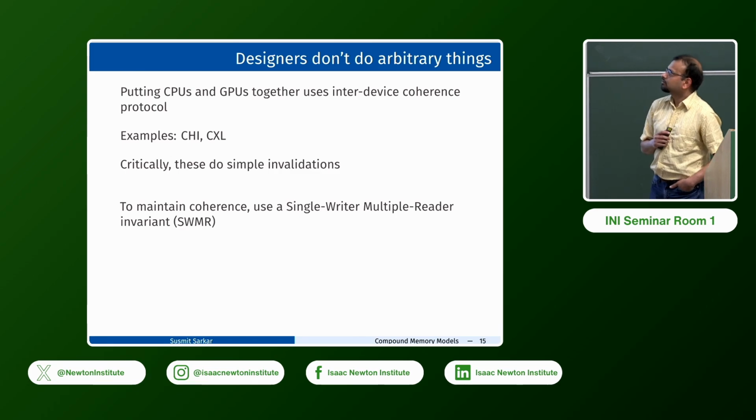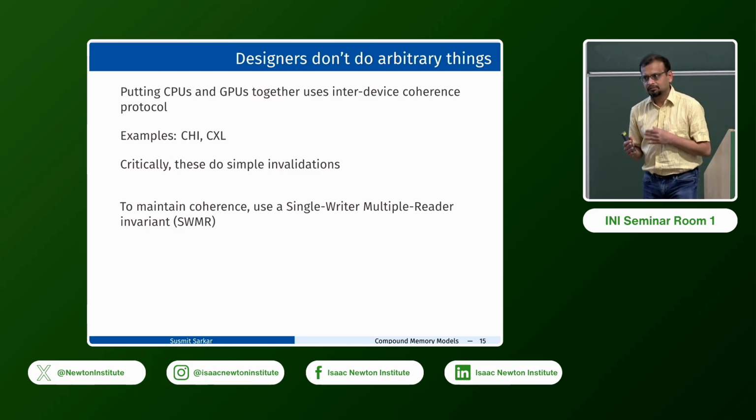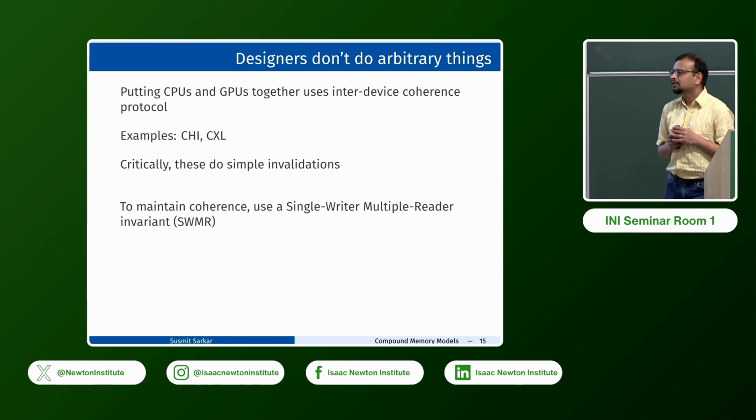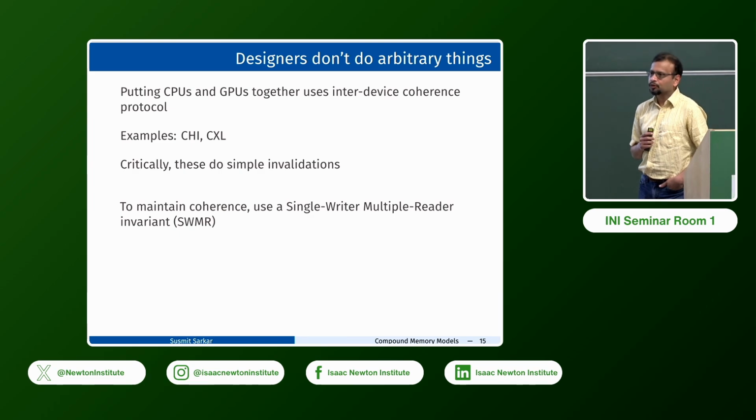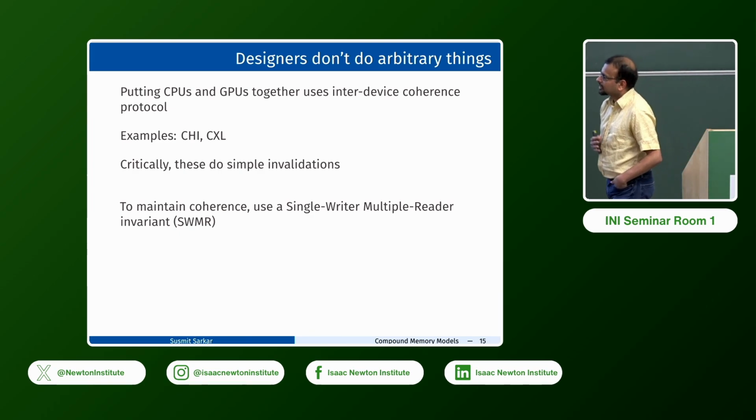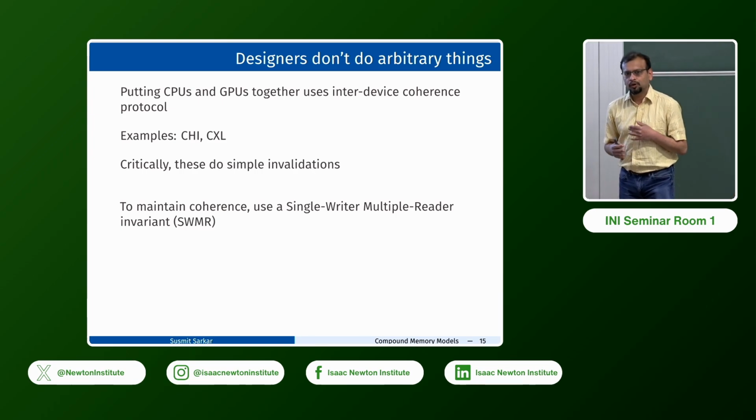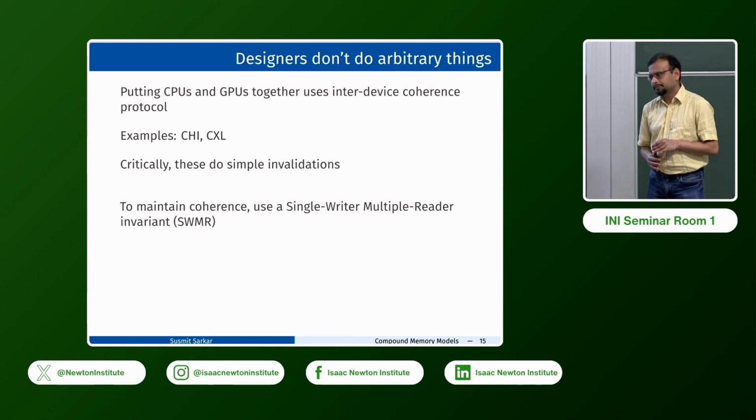And at that point, what hardware folk prefer to do is reasonable for them to do, basically a combination of performance and correctness, and the trade-off between them is to do basically a simple invalidation kind of protocol. And there are various implications of that. For example, they follow this kind of protocol of having a single writer, but possibly multiple shared readers of every location at every point. That's kind of the invariant they have in their heads.